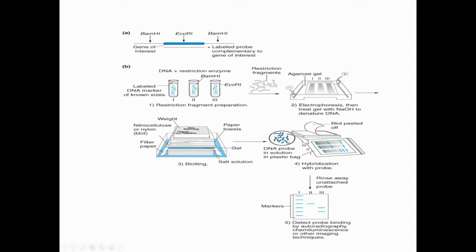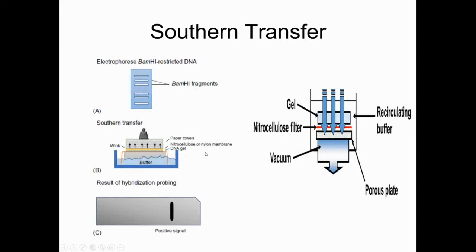Let's say you have these different preparations. The first preparation is the size marker, and in the second preparation you perform the digestion with one particular enzyme, and then another particular enzyme, and then you perform the gel electrophoresis. So the first one is the size marker, then enzyme number 1, enzyme number 2, and then you transfer to the membrane. On the membrane you perform the hybridization. Then you have the size marker, the first enzyme, and the second enzyme. From this information, you can interpret the specific gene location.